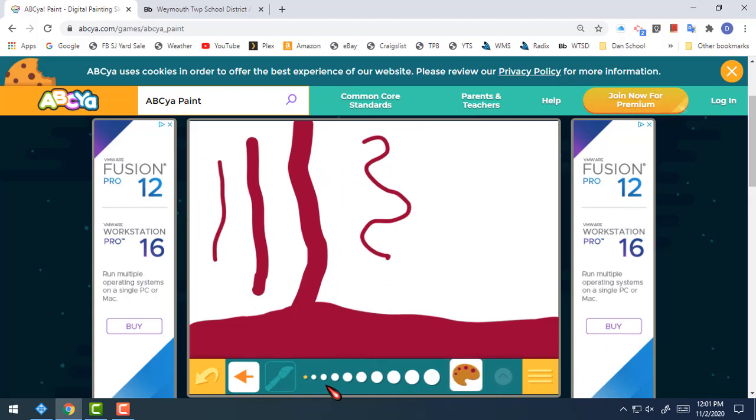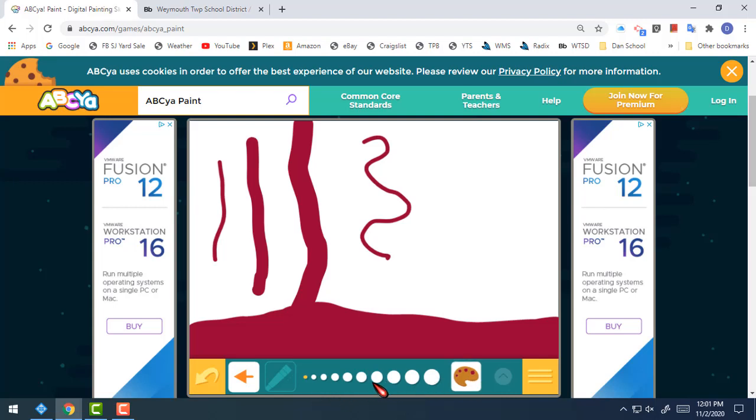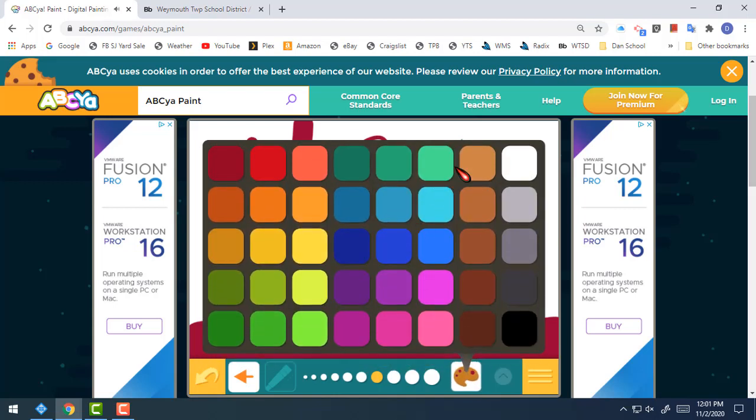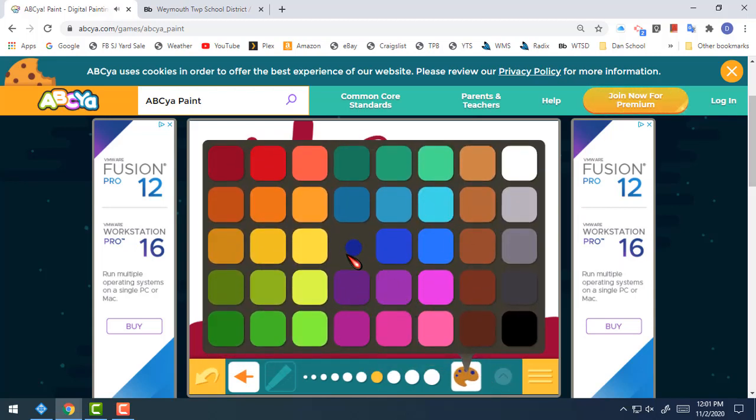Now, on any of these tools, and I'm going to go back to see another one with my back arrow, maybe on this one now, the watercolor brush. On any of these tools, aside from changing the size, you can also change the color. And do you see this? It looks like an artist's paint palette, something that a painter would hold in their hand with different colors of paint on it. If I click here, it shows me all these different colors that I could use, and I can change them anytime I want and click on whichever color I want to use, which is also shown that it's selected with this little circle or this little dot here.